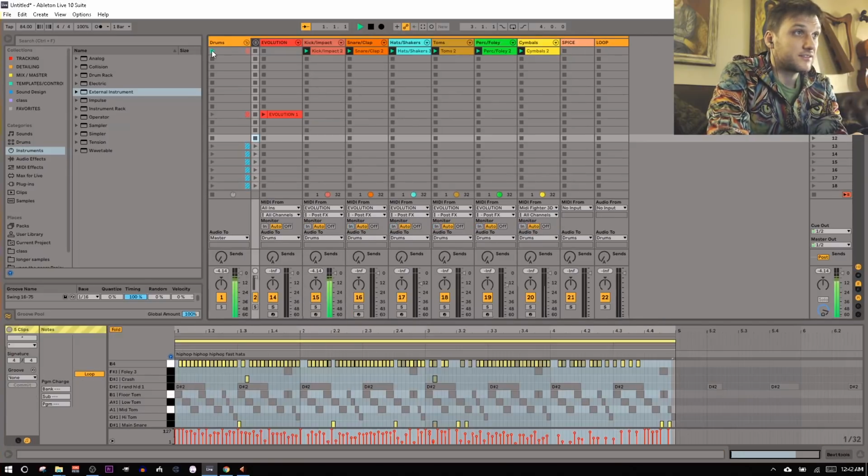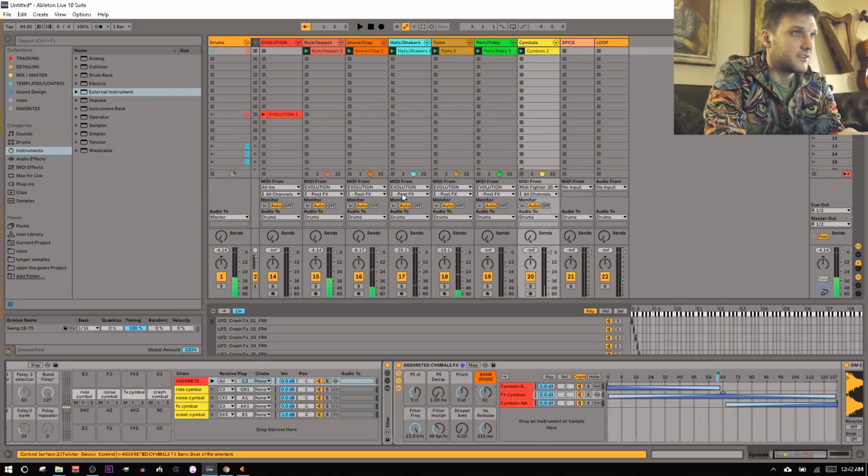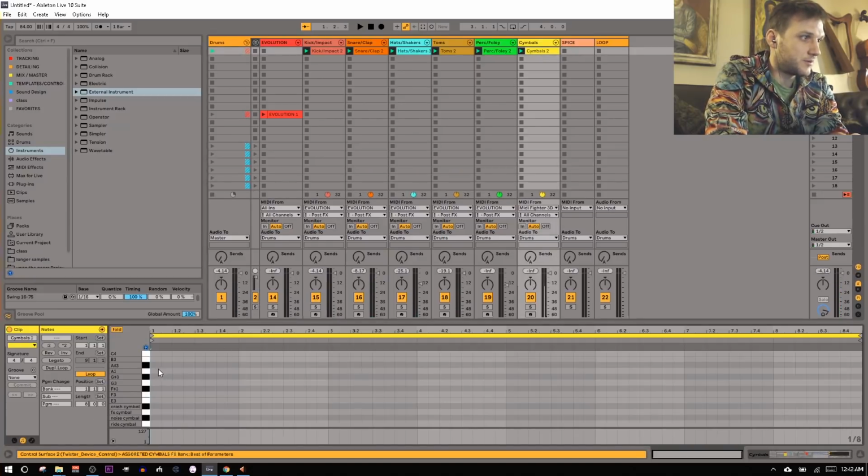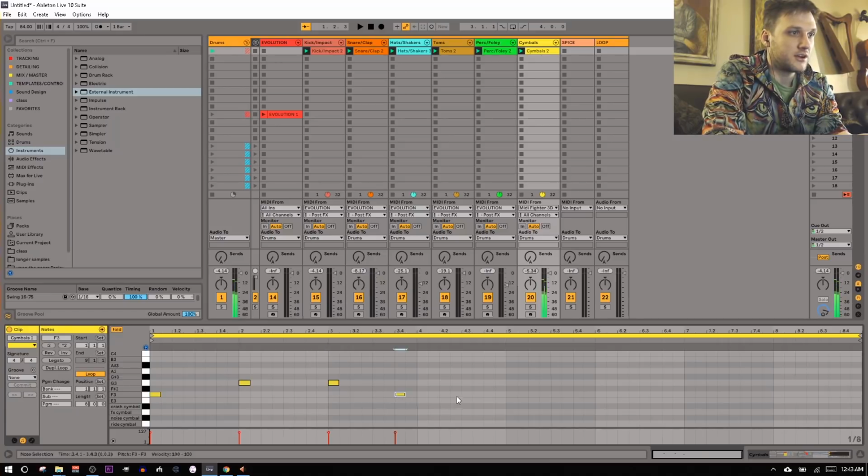So if we're playing this and we want to sequence these cymbals, right? We can just be like, okay, I want some cymbal here, here, here, and I want like a little shorter one here, and then we're going to put one like here, and then here, here, here, and then here.